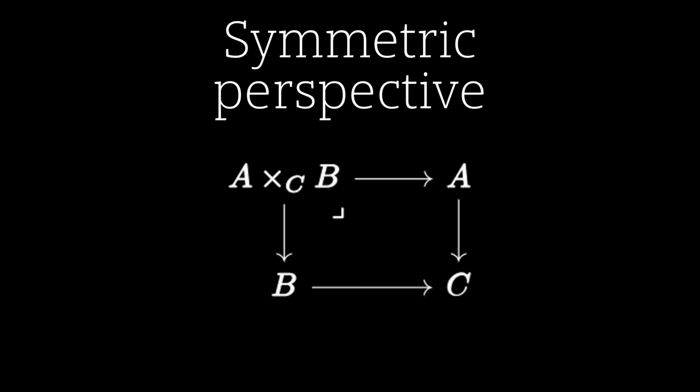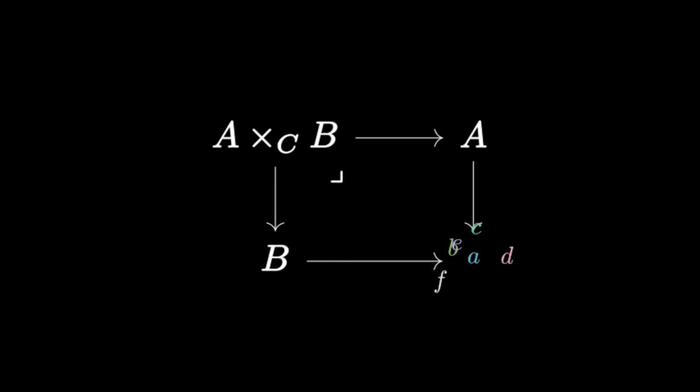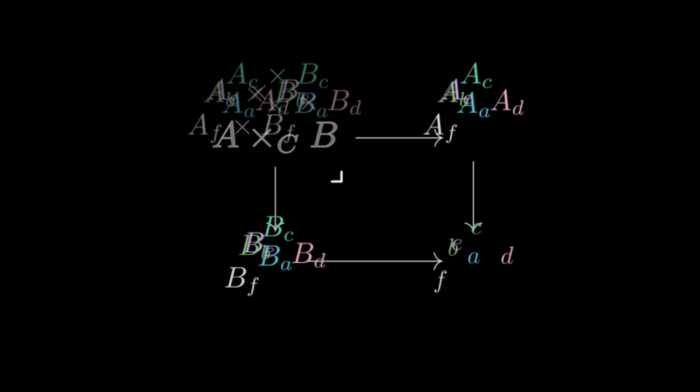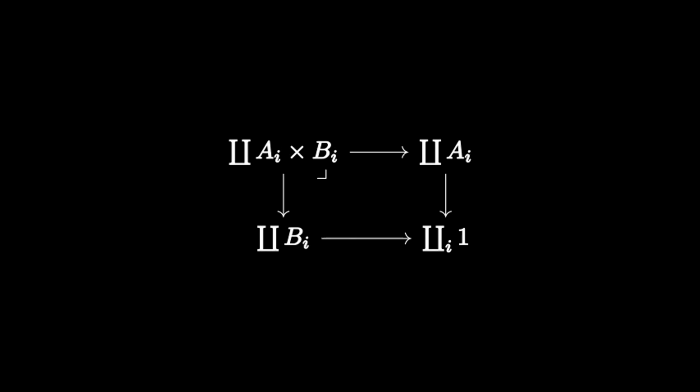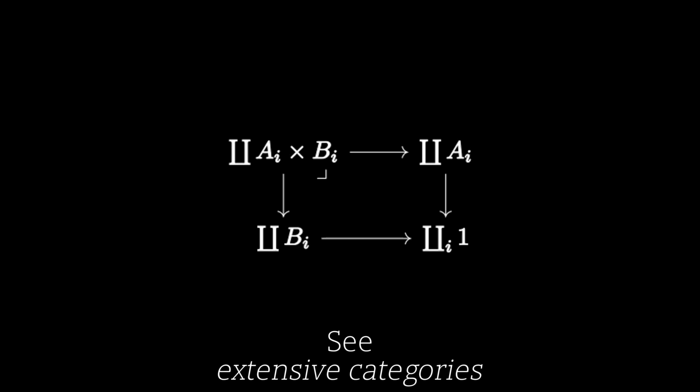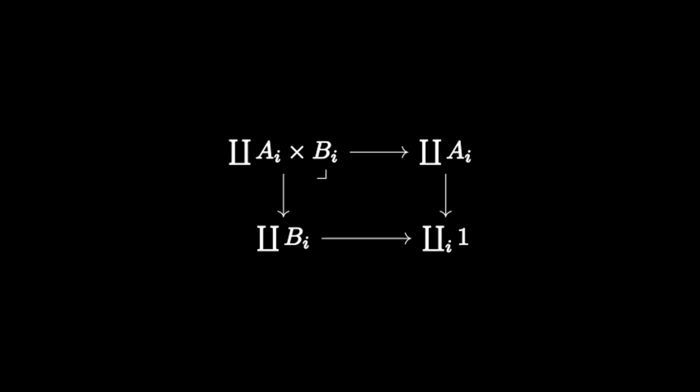A more symmetric perspective comes from asking what happens if C is a one-element set. In this case, the pullback is the Cartesian product of A and B. Then, an arbitrary C is a bunch of one-element sets, and the pullback is the union of the products of fibers over each of those points. This perspective is quite general in the sense that there is a broad class of categories where pullbacks distribute over coproducts. However, I am not sure it is a very useful way to visualize in practice.